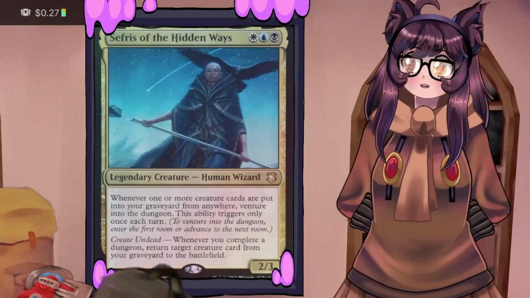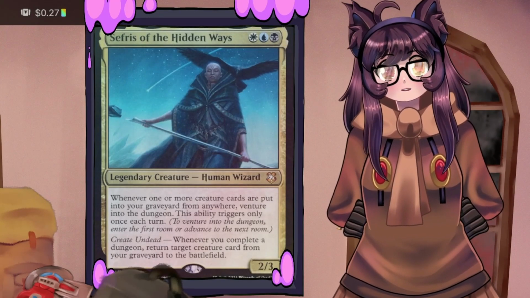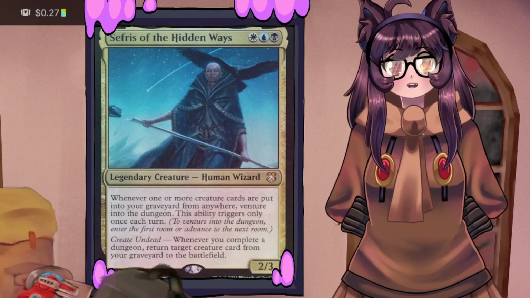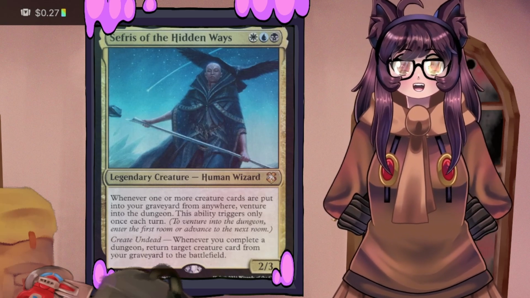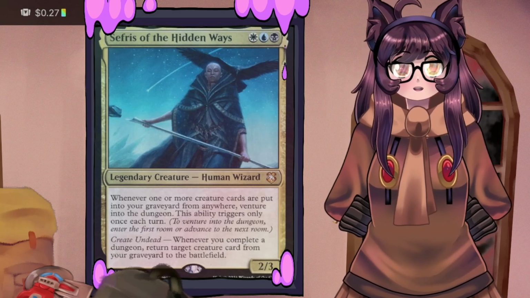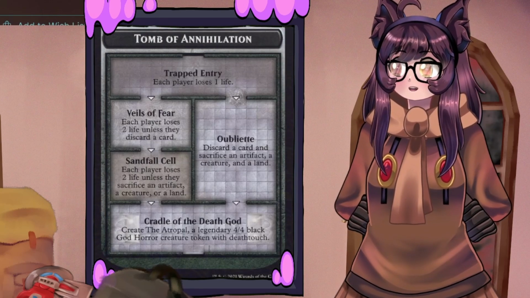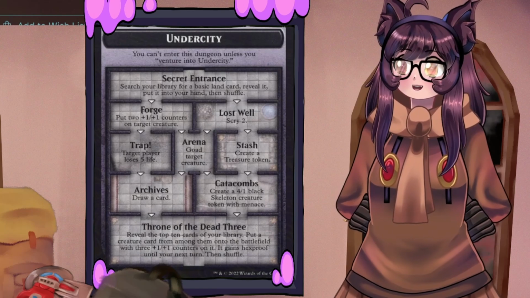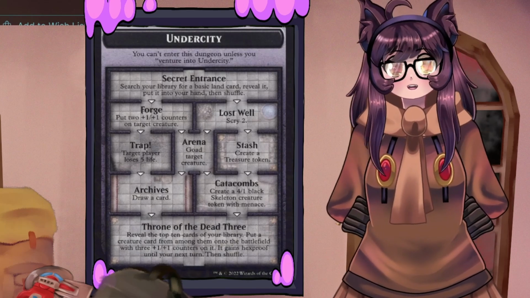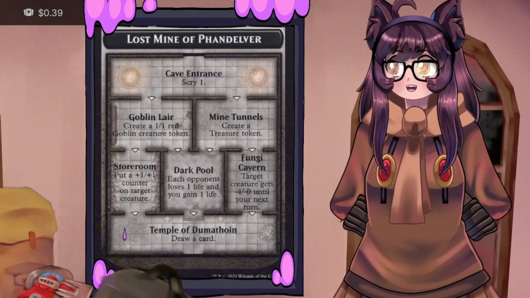Now, Sefris, like I said, is a deceptively complicated while very simple card. On the surface, she wants you to just have creatures die and reanimate creatures. Honestly, pretty simple strategy. The problem is that the dungeon consists of 4 different mini games you can pick from depending on the circumstances. So we need to go into each of these and talk about why they are what they are.